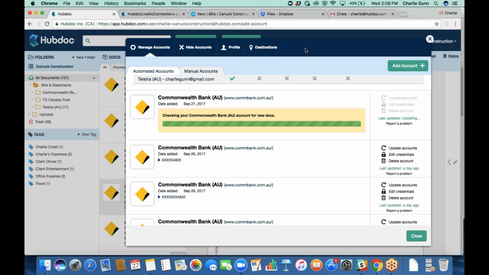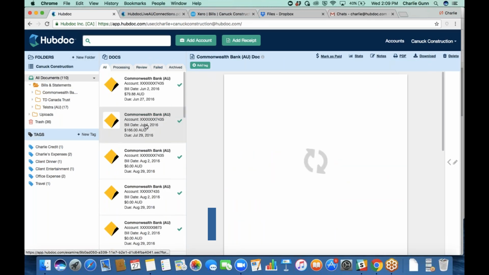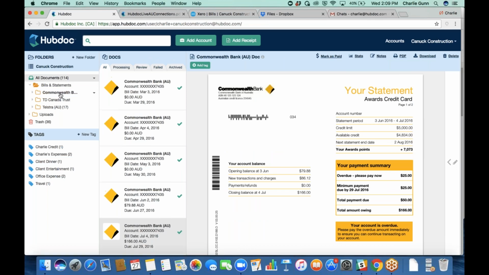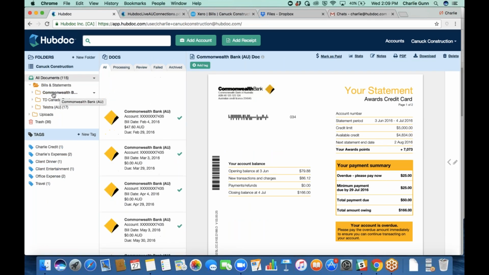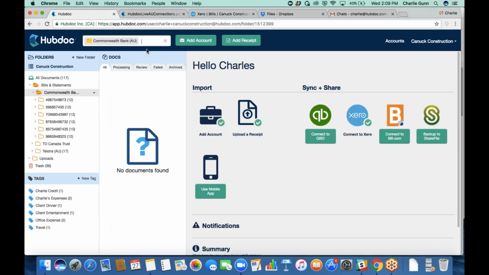What we'll do is go into that account and pull in all the historical source documents. So from a bank, we'll be pulling in those bank statements. You can see in a matter of seconds, we'll pull in the past 12 months of bank statements, and some banks many years into the past. We'll also automatically create this Commonwealth Bank folder on the left here and sort the documents based on their different sub-account.